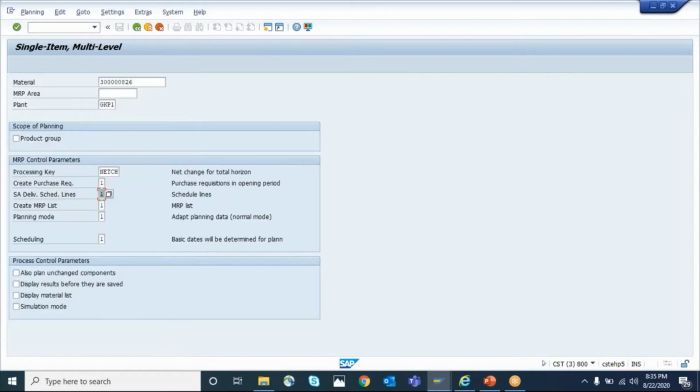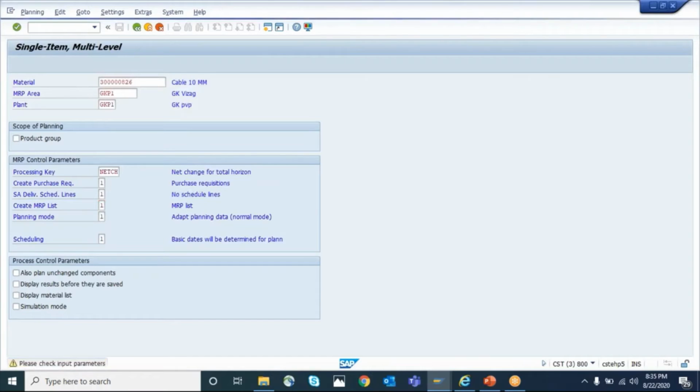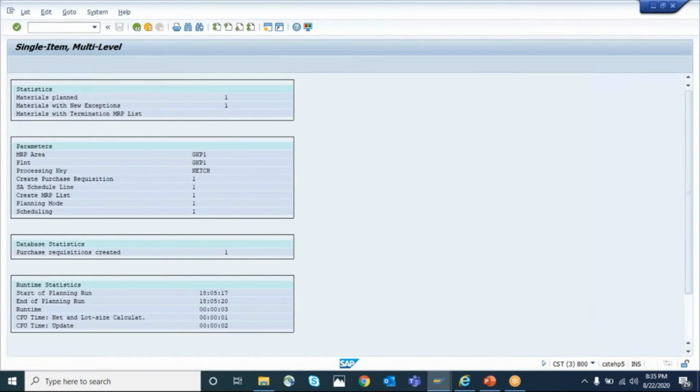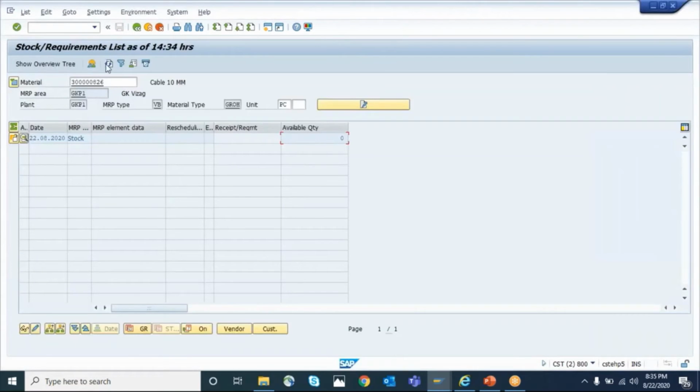These things we can select based on our requirement. Now click enter. MRP is getting run. So now we are going to check, refresh this. See, for 500 quantity based on the reorder point, system has created the purchase requisition.